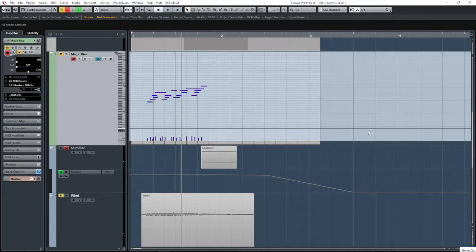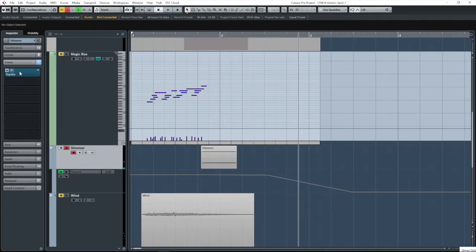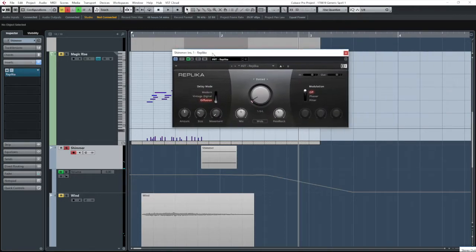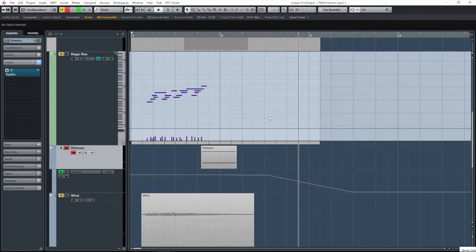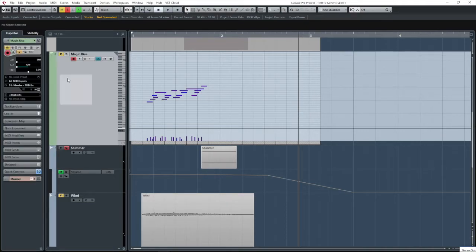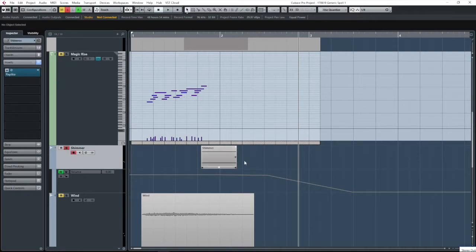Okay, next we have this shimmer sound. Now for this I use some delay. I've put some diffusion delay on that sound just to give it a little bit more echo, just so we have that nice long fade out that sells the power of the magic spell. And I didn't really use this for any particular reason other than just to add an extra texture into that moment of impact. Like this magic rise sound before, it's a more tonal sound, which I've not used so much in the other magic spells that I've done. But that's nice, it sets this spell apart, and it just adds an extra frequency range into that impact.